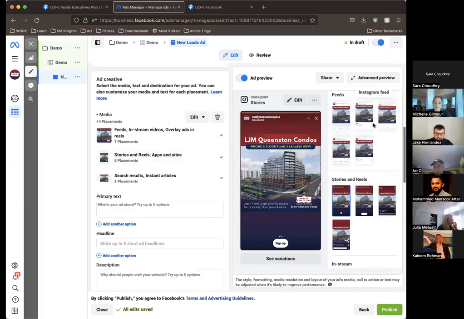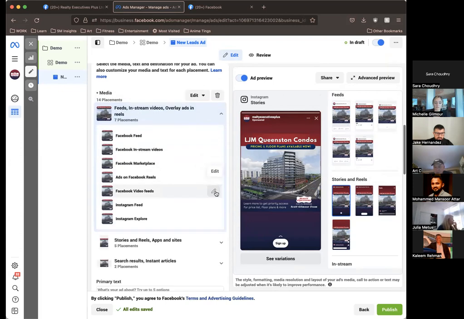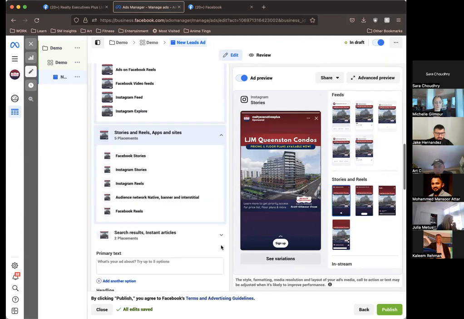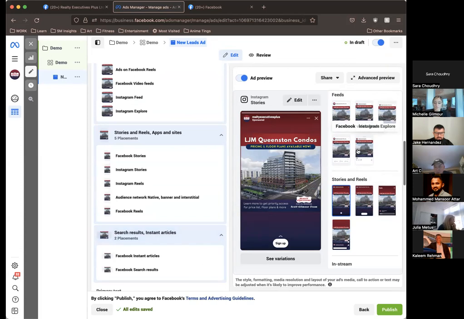If you want to customize one of these, you go to this section over here where it says media, and there's a drop-down menu for each one. If you hover over each one, it tells you where that preview is going to be from. So if you want to change the Instagram story one, then we look for it over here. Instagram story, and we click on it.